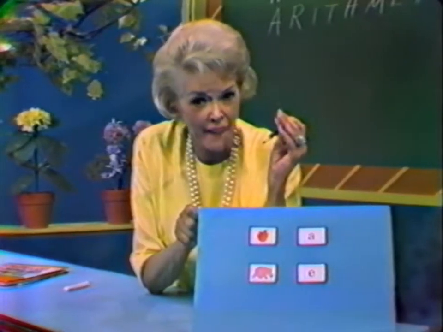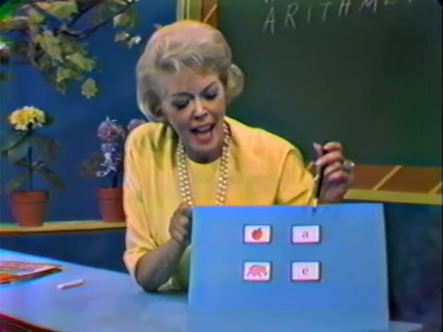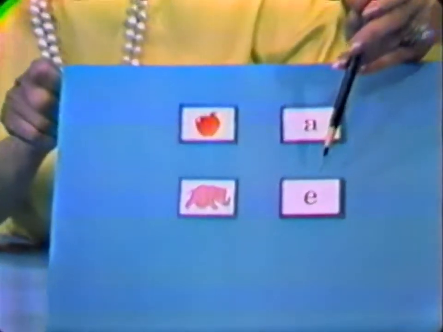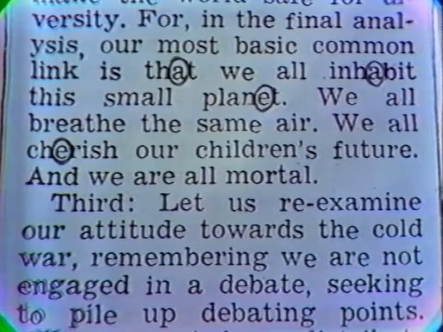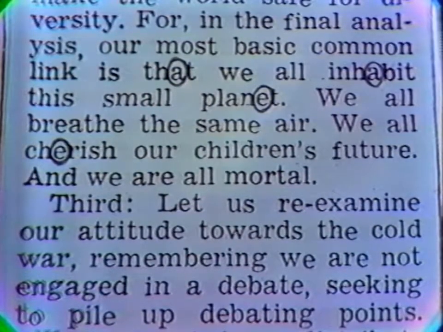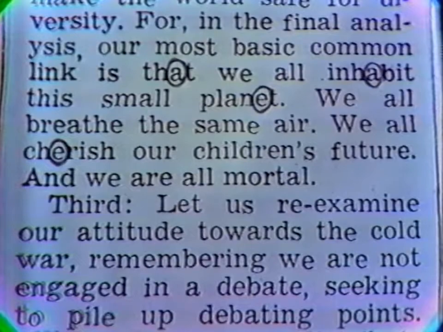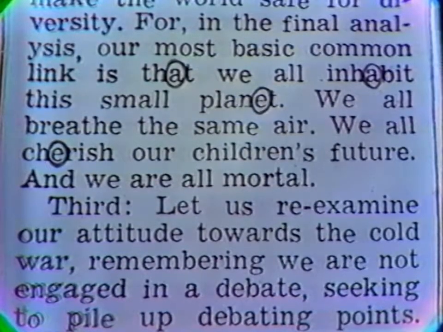Now, here's your homework for today. Ask your mother for a magazine or newspaper and a crayon. And then find as many A's and E's as you can and circle each of them neatly with your crayon, saying the sound of each letter as you use the crayon. Like so. A says a, and here's an E, eh.